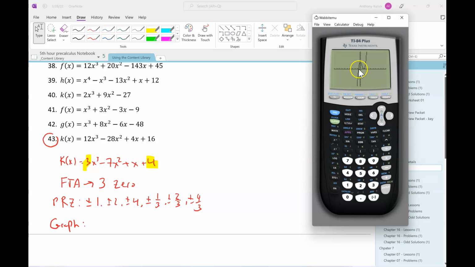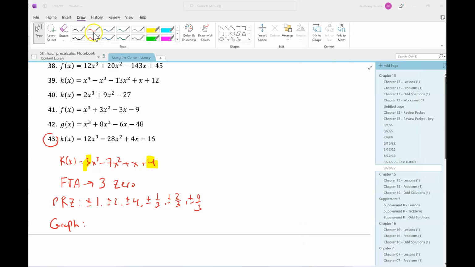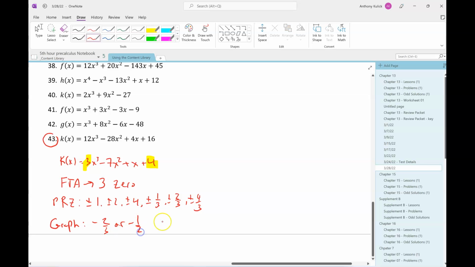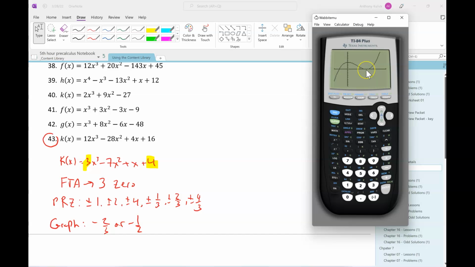So if I look at this, let's see here. Let's take a little closer look. So I'm going to go from like -1 to 3 or something here on the x just to get a better idea of what's going on. So let's see, what's that look like? This is -1 and that's 0. This looks like maybe either -2/3 or -1/2. Probably not the one I'd want to start with since I'm not sure. This one, though, there's really only one possibility. If this is 1 and this is 2, that would have to be +4/3, right?